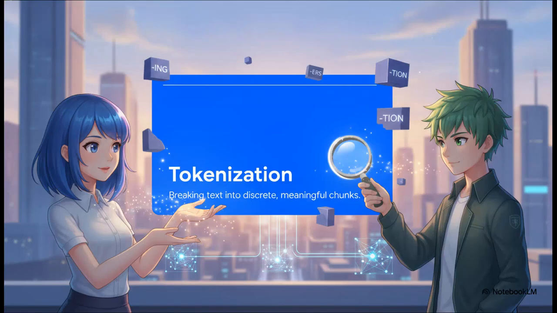So, before an AI can even process a sentence, it has to break it apart. And it doesn't just slice words at the spacebar. I mean, humans don't communicate like that, right? We use suffixes like ing for actions, or ers in words like shimmers or flickers. Tokenization is just the process of snapping input text into these discrete, meaningful chunks so the AI can actually start grasping human language rules. For us engineers, tokens are absolutely crucial because this is exactly how your API costs and context limits are calculated. You're paying by the token, not by the word.